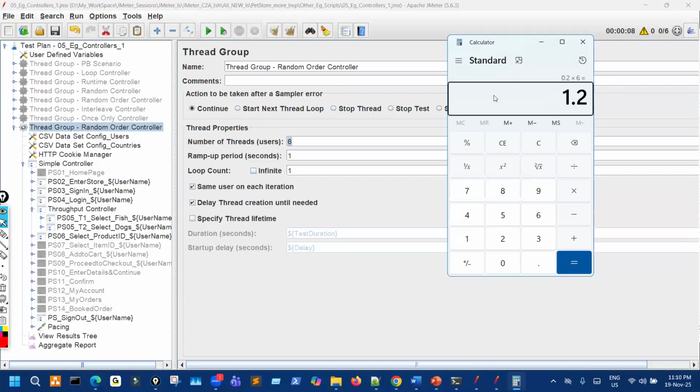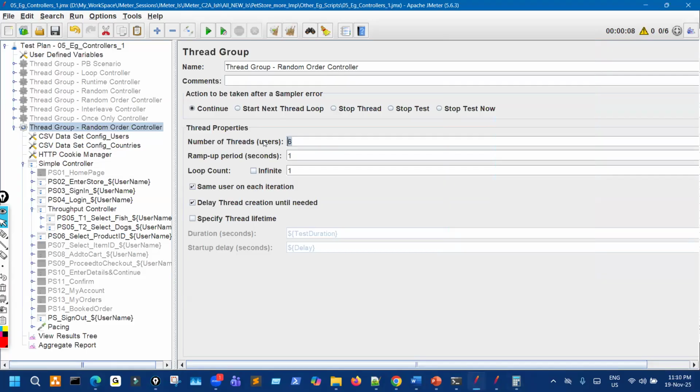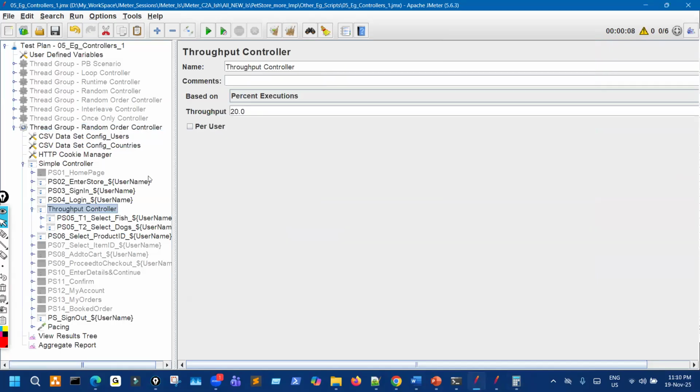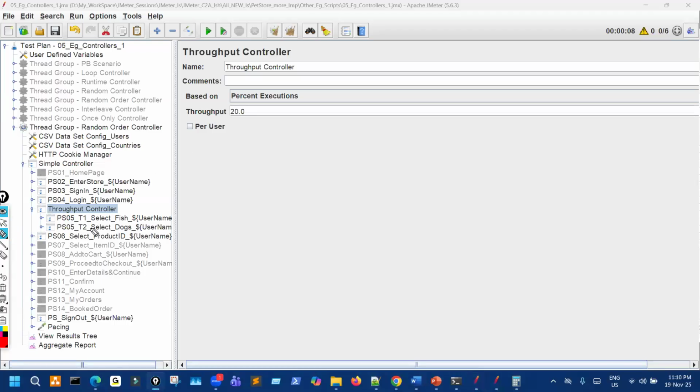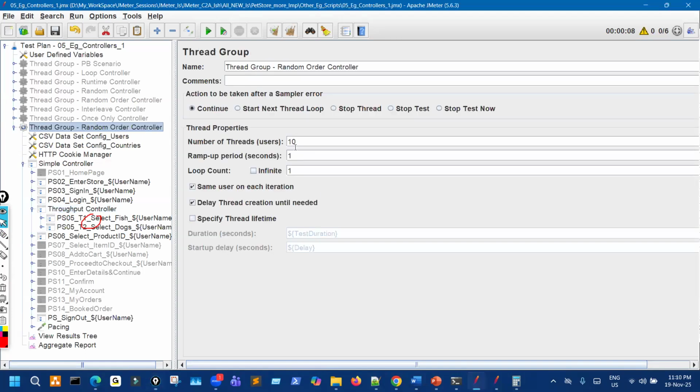6, 1.2. Wait. It is coming in decimal. Okay, ignore. We'll give 10 so that we have a clear picture. So 20% of 10 is 2. Okay, 2. So that is how it will be. The number of executions we see is always calculated based on the total execution that we decide here.